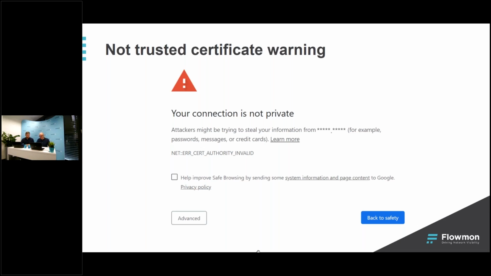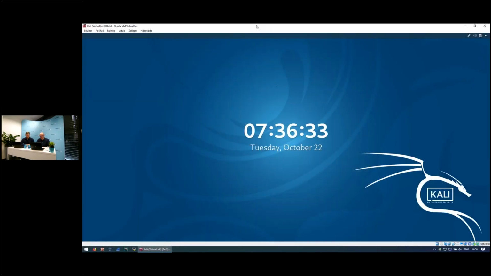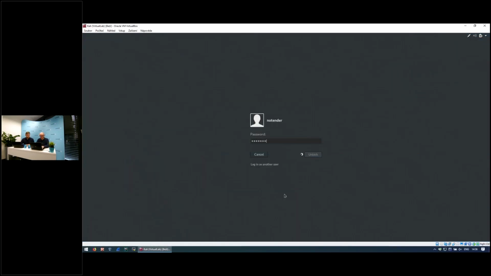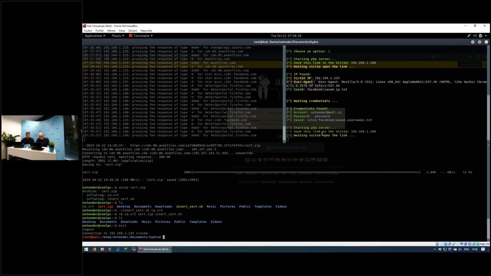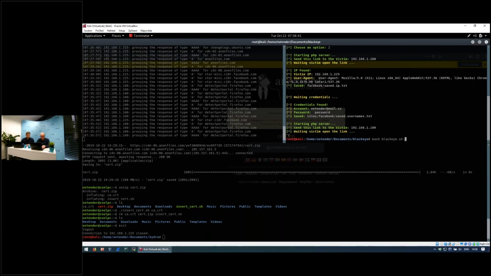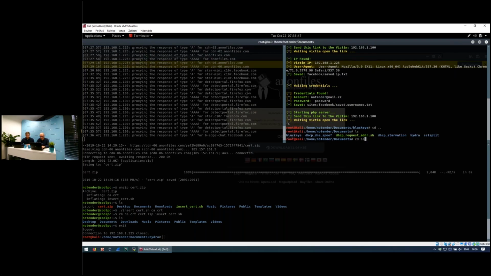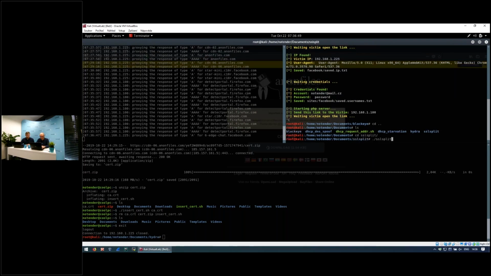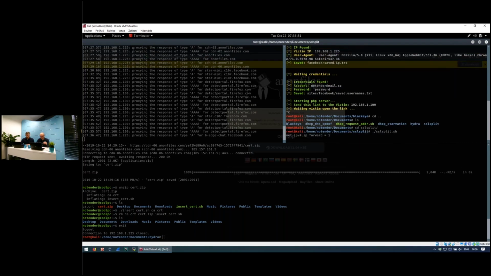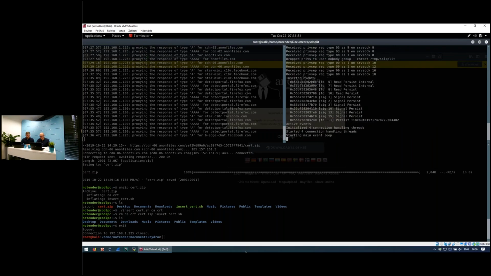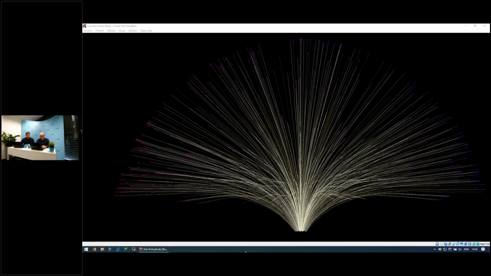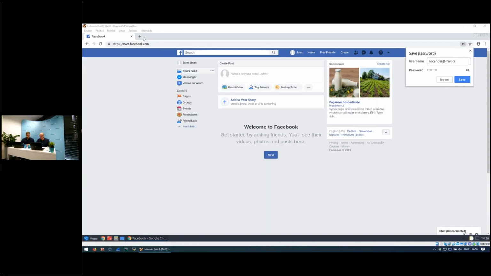So now, when we switch to the attacker's machine and we run the SSLsplit tool, now let's switch to the victim's machine.